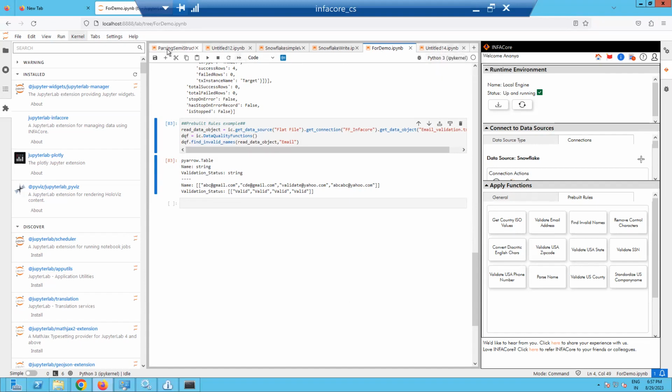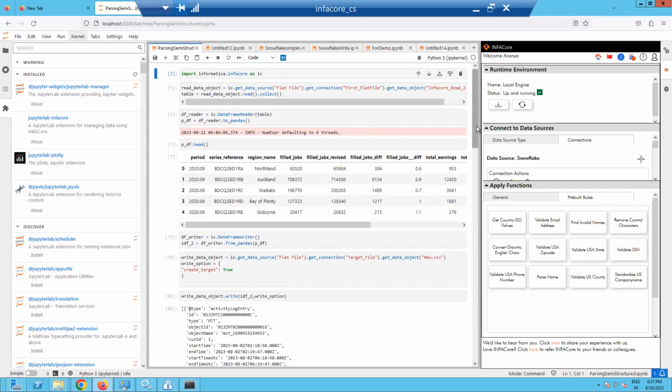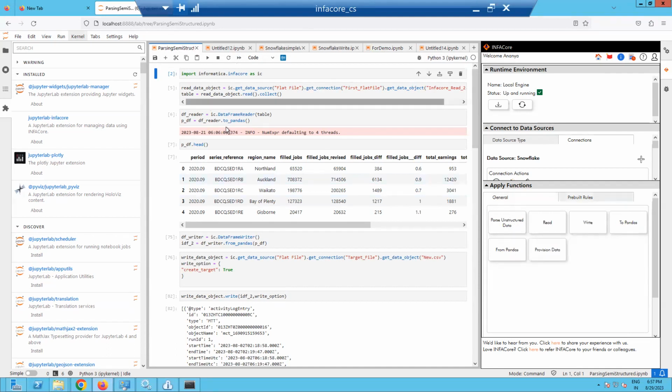Now let us see a simple example of parsing unstructured data, or parsing semi-structured data, wherein I did speak to you about this particular function, right? So let us see how this function works. It's again similar. I have moved on to another console here. These activities are very similar, wherein I have a flat file and I have done a read.collect into a data frame, converted it into pandas, issued a head command and tried to read the data from a flat file, similar to how we did from Snowflake.